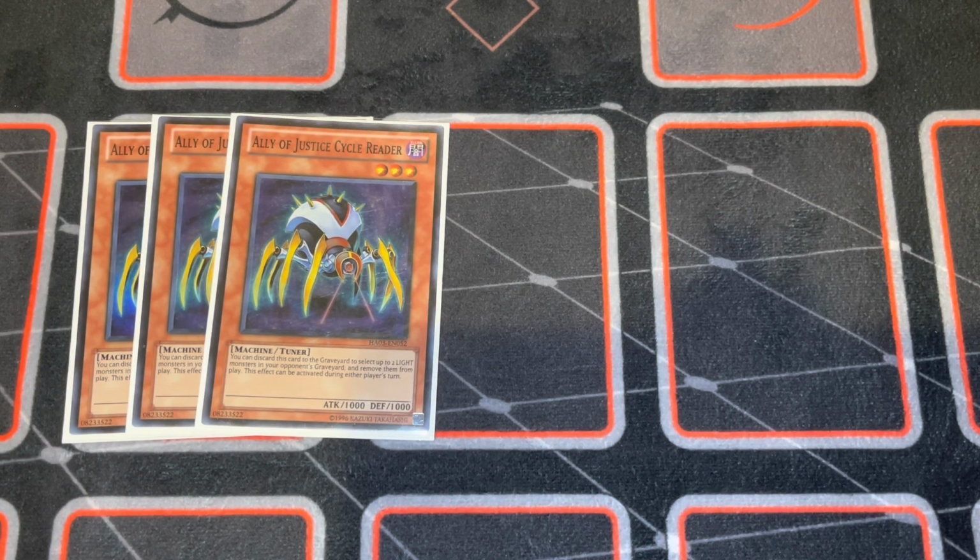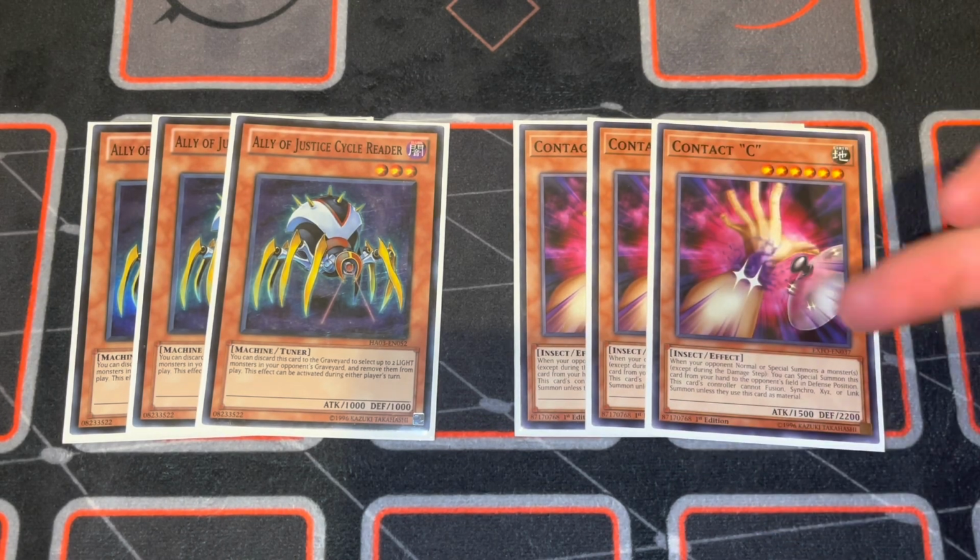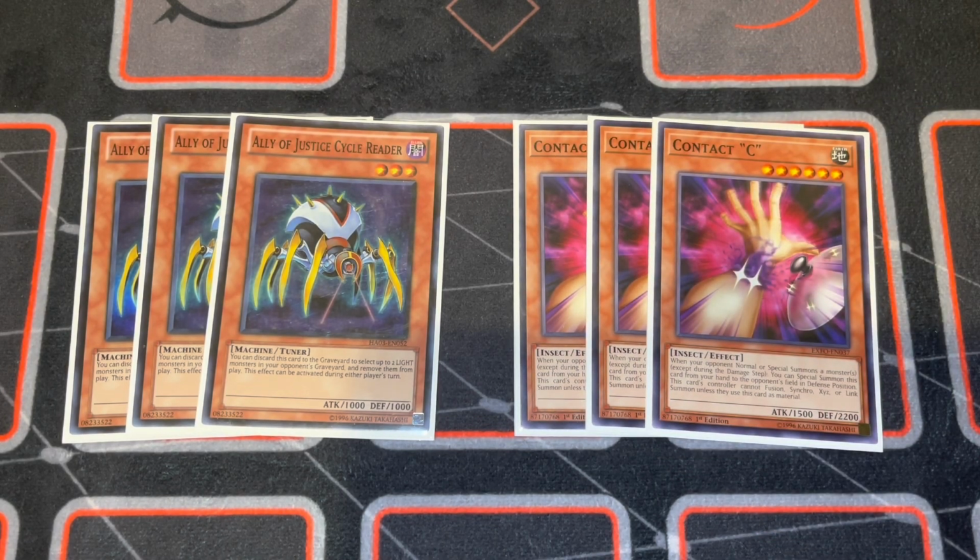There are some times where you can, but it's not necessarily a guaranteed thing, so keep that in mind. Then the other hand trap that we side is 3 Contact C. This is interchangeable with Artifact Lancea, but I personally feel that Contact C is better, because a lot of decks just lose to this card. They don't have anything they can do. Like they can't play the game when you toss Contact C on their field.